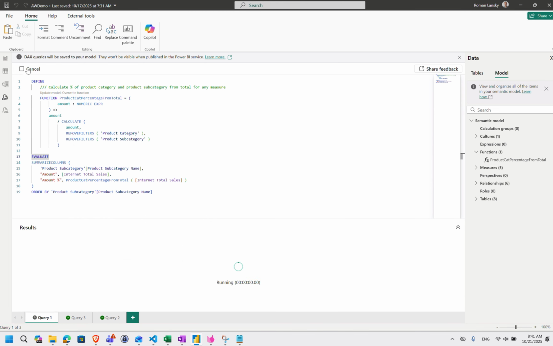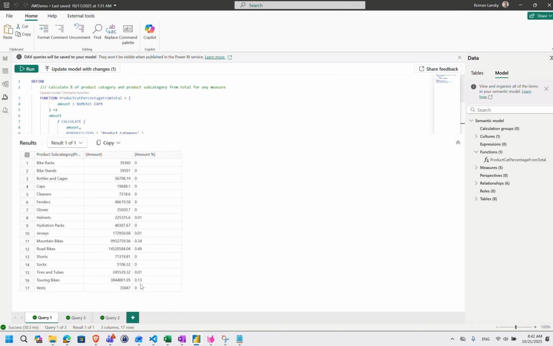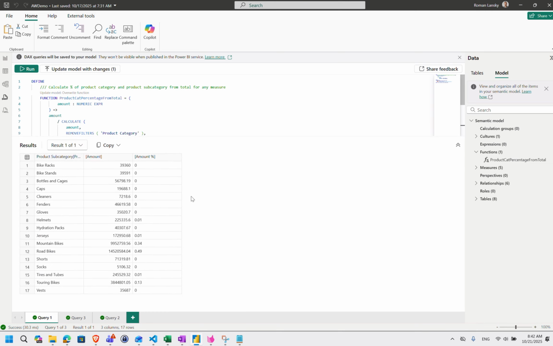So if I run this query here, which basically uses this function, and I put the internet sales total here, I can see the result, right? So we have mostly our internet sales are for bikes, mountain bikes, road bikes, and touring bikes.